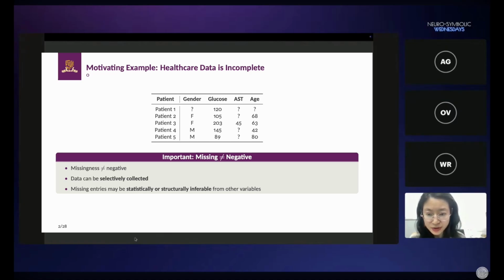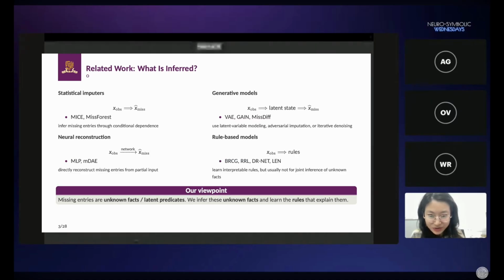For example, suppose we want to design a model to do prediction or classification. So in real life, in practice, usually we need to first pre-process the data to improve the data quality. So this is where missing value imputation is involved. We want to design some machine learning algorithm to first impute the missing values. Okay, so Wendy, you can go to the next slide.